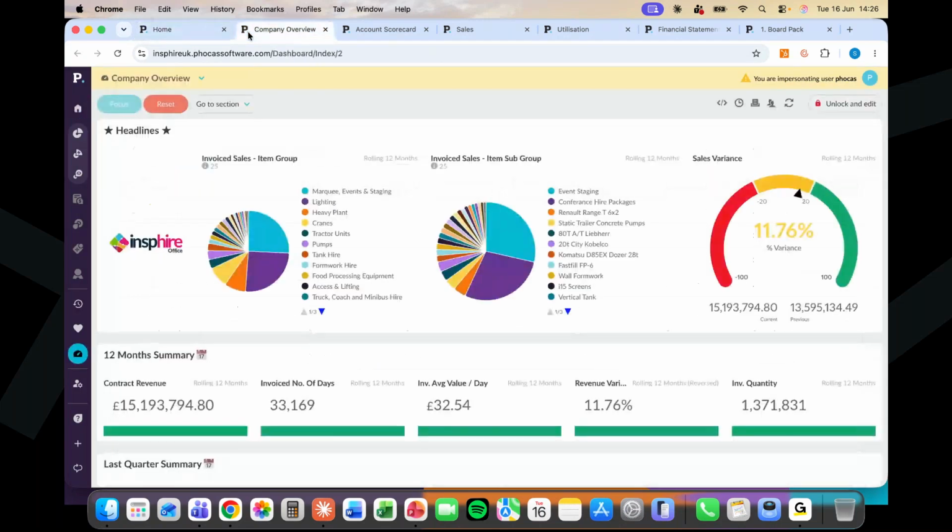Hopefully that's been helpful. And as a standard solution out of the box within a 4 or 5 week period, that's the kind of functionality that you can have at your fingertips. There is a very, very small time requirement from your side to validate the numbers and to do some training with the Phocas team, which we do remotely. But from a sales, from a utilization, from a dashboard, grid and alerts and favorites perspective, that might be the perfect position to get going with Phocas on.